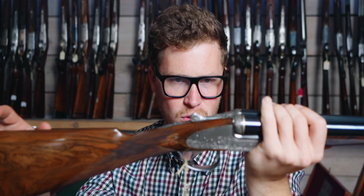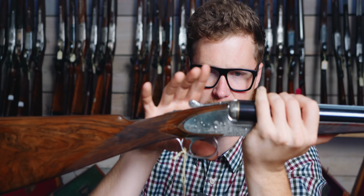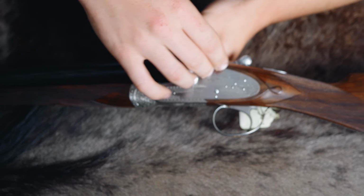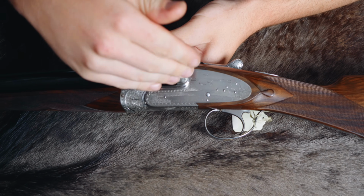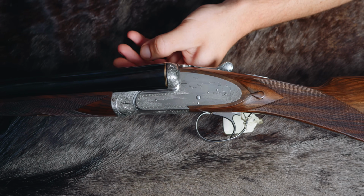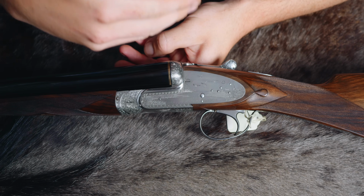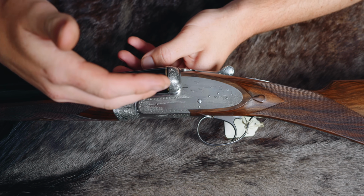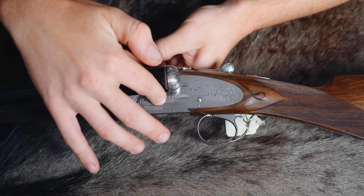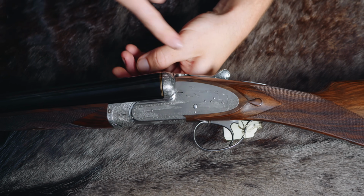It's a little different to what we just saw in terms of its coverage, and there's a simplicity to the design here. If you have a look at these lock plates, they appear relatively simple until you spend a bit more time looking at them. They're perhaps less loud and less obvious and less artistic in terms of coverage than the last gun we saw, but actually these are fully engraved in Bellino style once again.